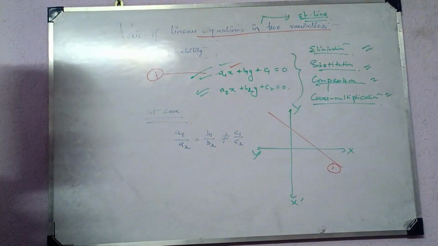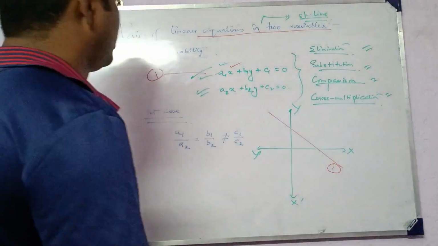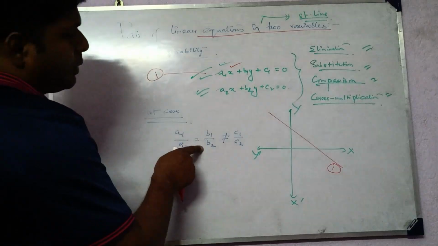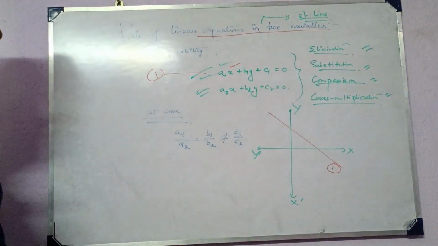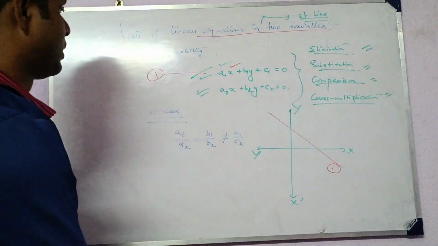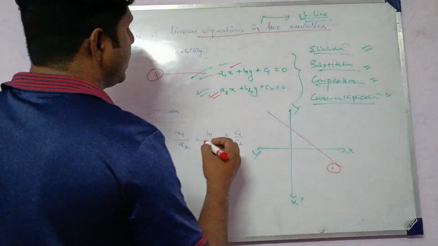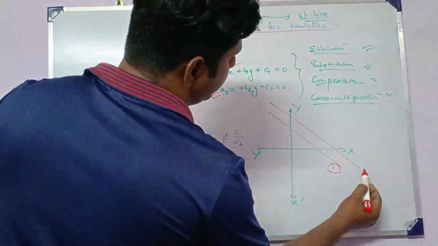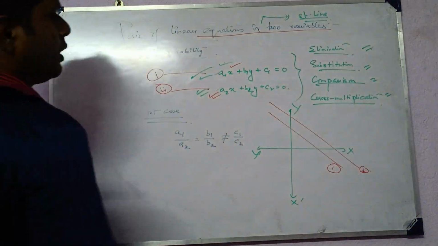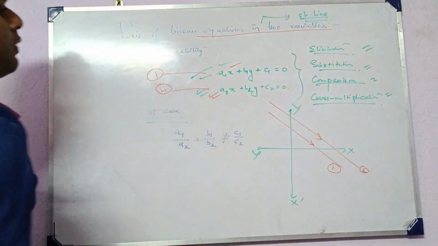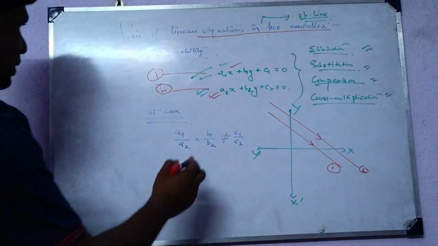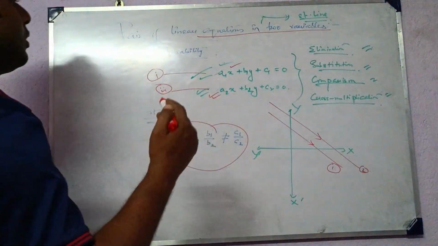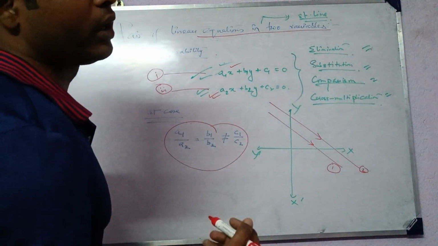সাপোজ we don't know about a1, b1 and c1 না, তো সাপোজ now that a1 by a2 equals to b1 by b2 not equals to c1 by c2 represents your second যে লাইনটা আছে না, that line 2, it will be parallel to the first line. That second line will be parallel to the first line. If this case happens, then the two lines are parallel to each other.